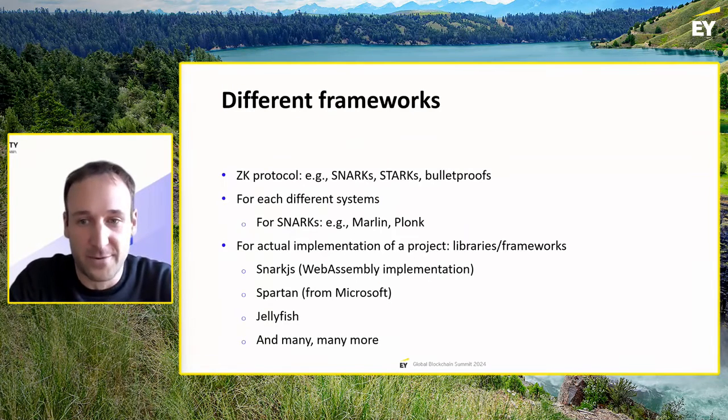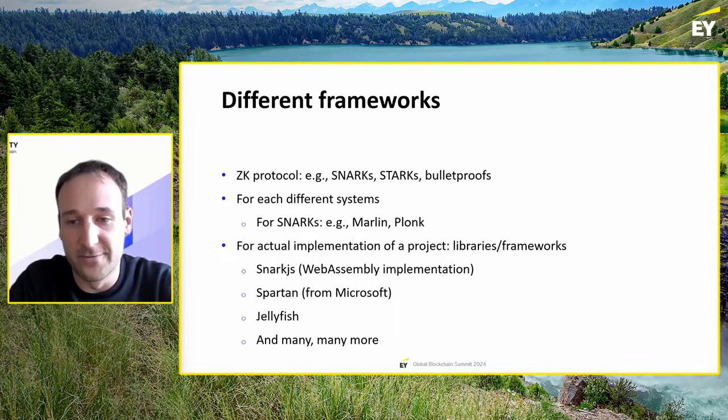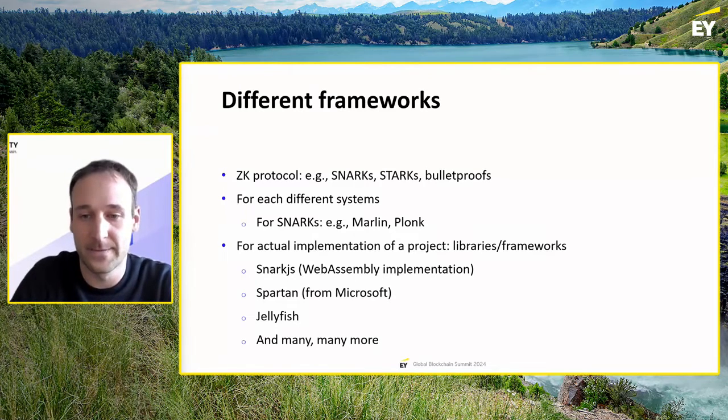So what options are available? We've mentioned frameworks earlier, but it's important to clarify that it's not just about different frameworks implementing the same concept. In simplified terms, there are multiple zero-knowledge protocols or technologies. Let's focus on SNARKs, succinct non-interactive arguments of knowledge, and STARKs, scalable transparent arguments of knowledge. SNARKs can be implemented in various systems, such as Groth16 or PLONK, which typically originate from research papers. For the actual implementation, you'll need a library and a framework. We've listed some on this slide.